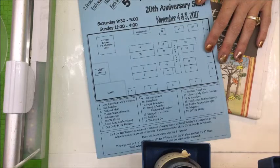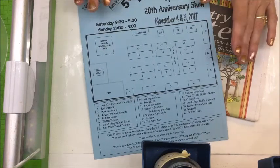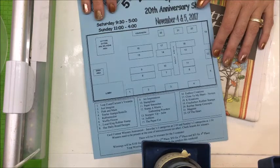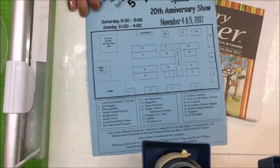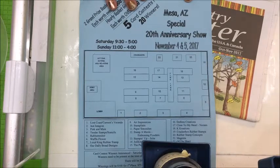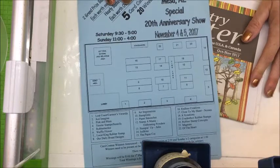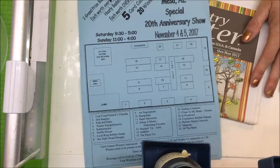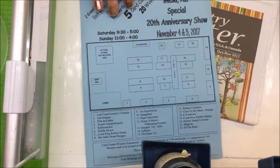I am coming at you today with just kind of my recap of the Rubber Stamp convention that was held here in Mesa, Arizona. I don't live in Mesa. I had to actually drive a bit to get there, but I went to one about 10 years ago and it was pretty good, and so I wanted to go back again, not because I need more stamps, but just because I wanted to see what was new out there.